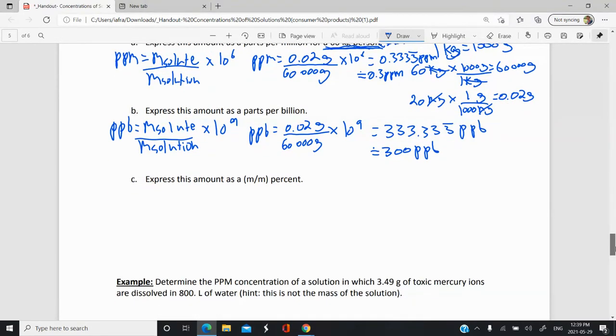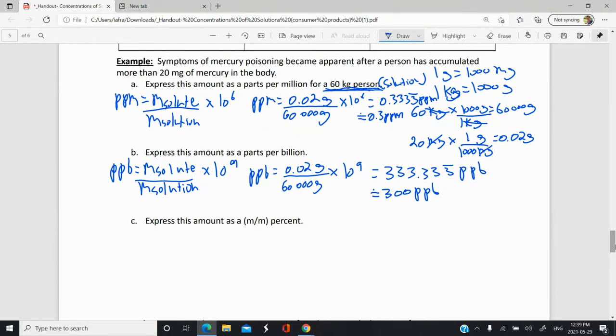And lastly, we're going to do the same thing here, but we're going to express it as a mass percent, just to show you why we use ppm and ppb for something like this. I mean, this is a really tiny amount of solute in a really large mass, so it's very dilute, but it still does matter, because mercury is very toxic if you go above certain ppms or certain ppb values. So you might often look at those values if you're eating fish, sushi, for example, and choose your fish based on that, because it can lead to toxicity.